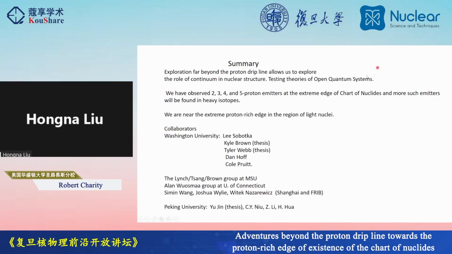Yeah, may I? So I'm Hona Liu from Beijing Normal University. So thank you very much for the nice talk. So I'm just wondering, from my own personal understanding, from the experimental point of view, maybe the main challenge is how to generate this resonance state. And for example, in nitrogen 9 case, you use this 3 proton, 1 neutron, 1 proton, 3 neutron removal process. Do you have some estimation for the cross section for such process? And in the future, if you want to do this, for example, silicon 20, what is the order of magnitude of the cross section? What will be the necessary beam intensity for this?